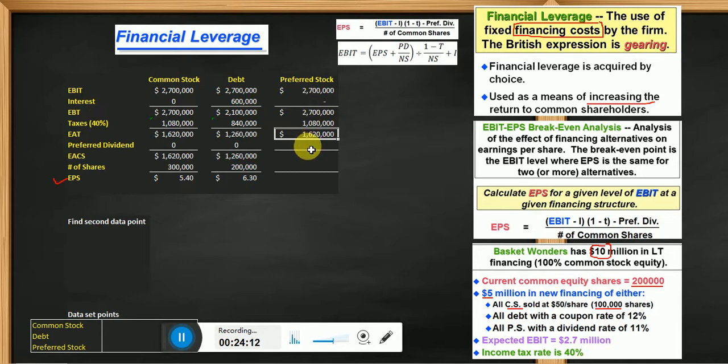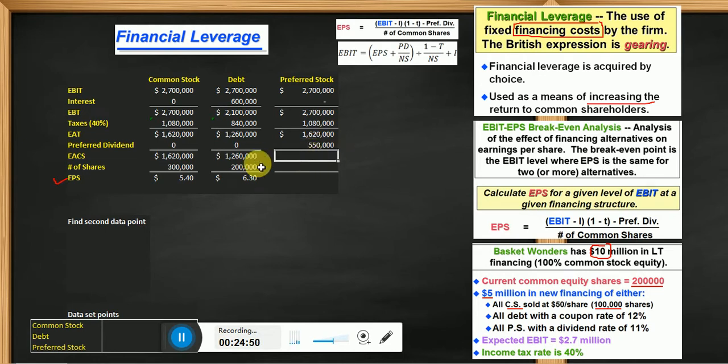But dear students, now we need to pay the dividend. To whom do we have to pay the dividend? To the preferred stockholders. It is given that if you raise funds from the preferred stockholders, then you have to pay 11% dividend. So equal sign, how much is the fund? We are getting 5 million. On 5 million you have to pay 0.11, 11%, and that is equal to $550,000. You have to pay this to the preferred shareholders for the funds you have raised.